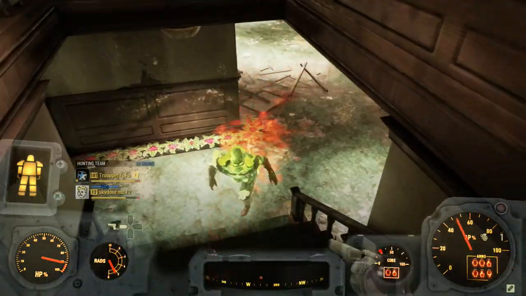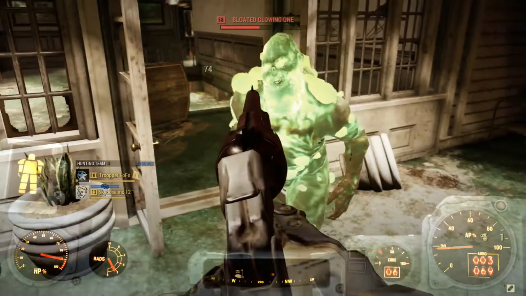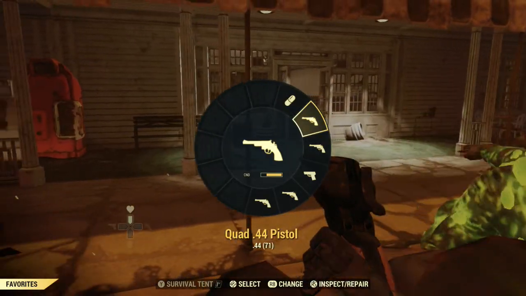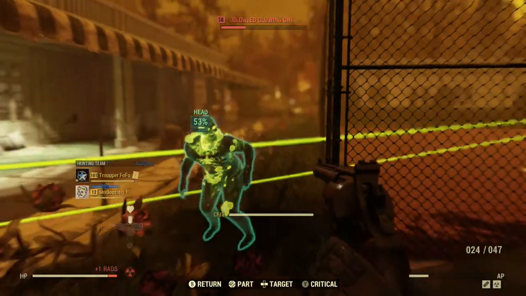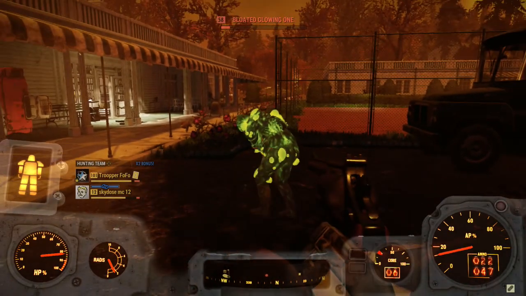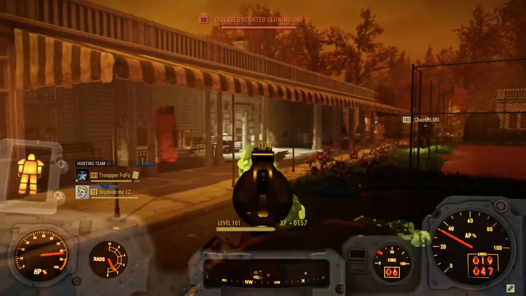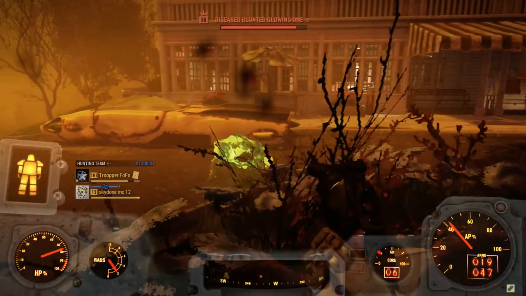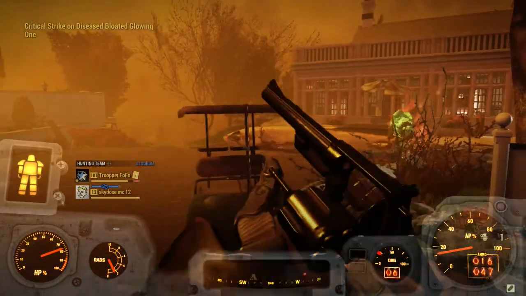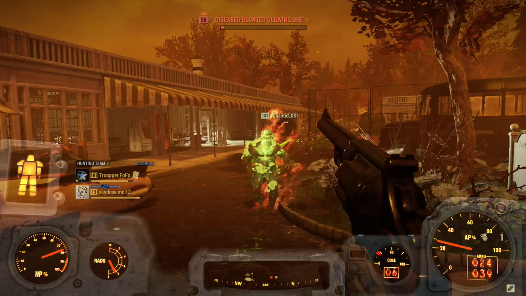Oh, that's all I got of that. The problem about not having the quad is that with the quad you can just keep firing and keep building up the criticals if you have AP. Yeah, I need to get all the AP regen power armor things, but I'm probably not gonna put them on the excavator.